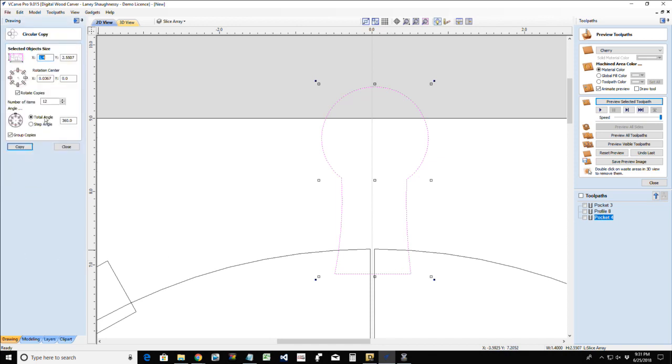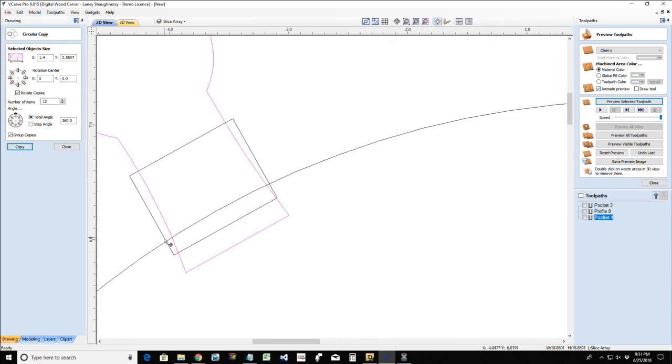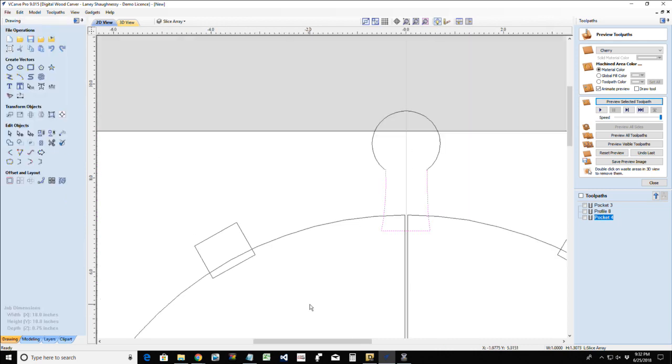All right, now I'm going to array that around. And that should get me... Oh, I was a little off. Undo. Gotta love the undo. Stand tall, ladies and gentlemen. Stand tall.